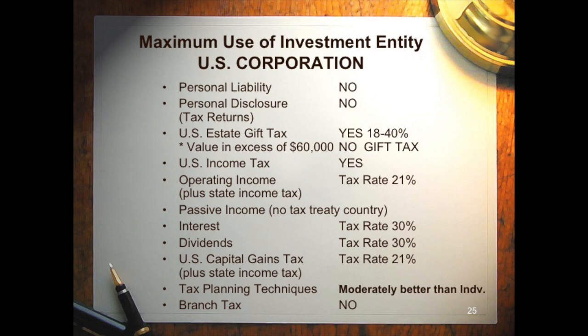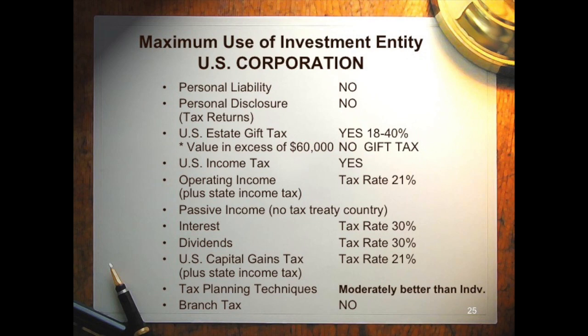You still are subject to an estate tax if you die owning shares in a U.S. company that owns real estate, or any U.S. company. There is also a U.S. income tax along the lines we discussed. If you're a corporation, it's a 21% tax. There's still the passive income that's paid to foreign investors have the tax rates without a treaty, 30% withholding rates.